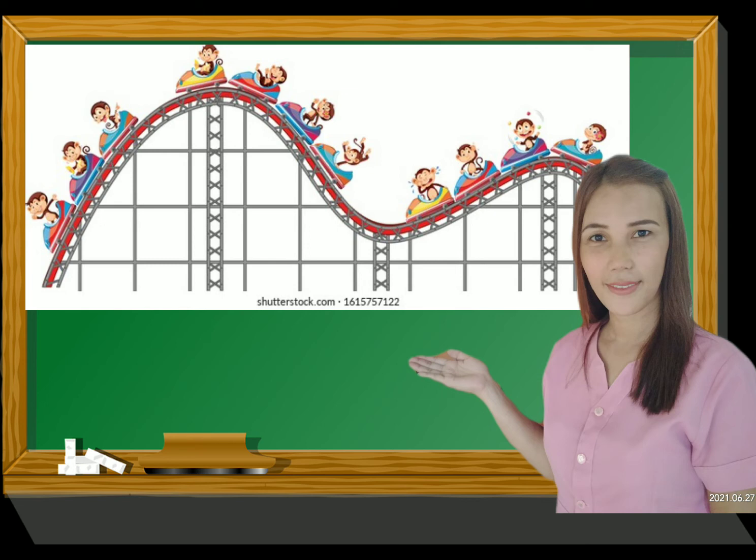A large amount of gravitational potential energy is possessed by the car in the highest position. Remember, the gravitational potential energy depends on the mass and the height of the object. So, the higher it is positioned, the higher its gravitational potential energy. And as the roller coaster car descends, it speeds up and gradually gains kinetic energy, which is dependent on the mass and the speed of the object. The original potential energy is transformed into kinetic energy.